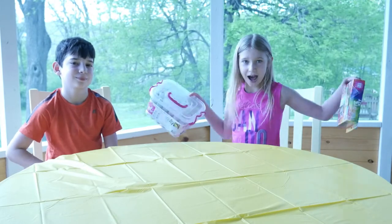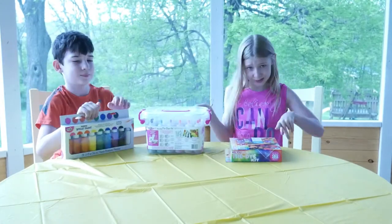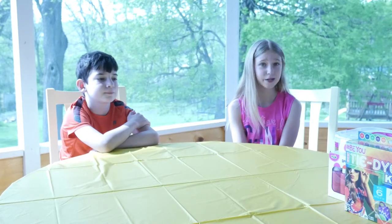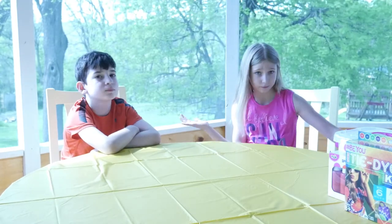Today we're doing tie-dye and spray paint fabric. So, let's get to it. We found tons of stuff around our house to tie-dye. They're already pre-dried, washed, and ready to go. And soaking wet.